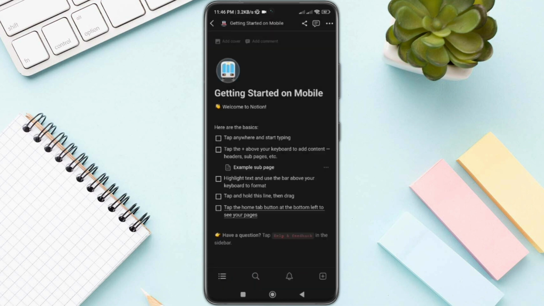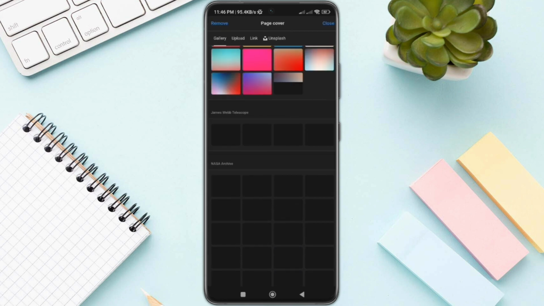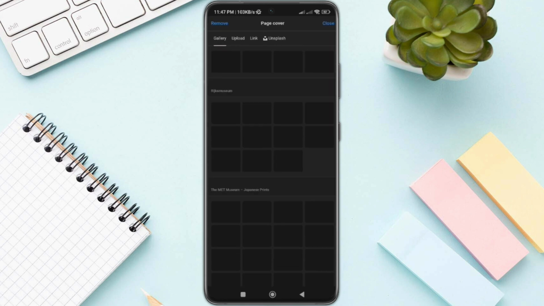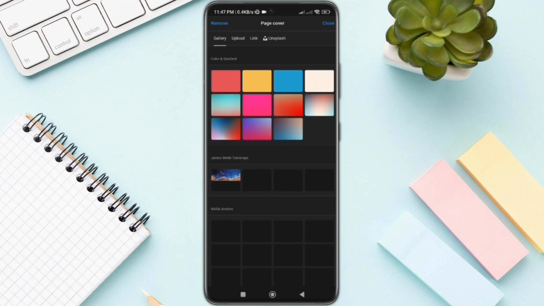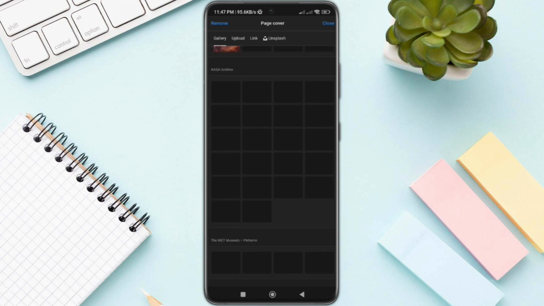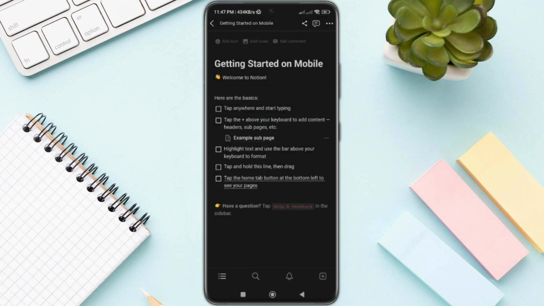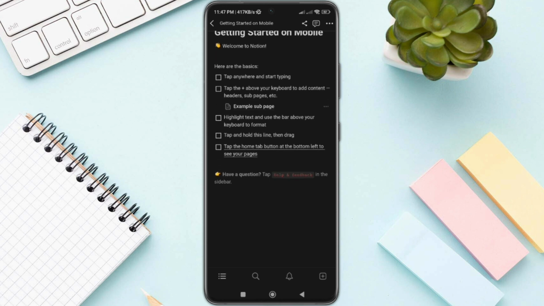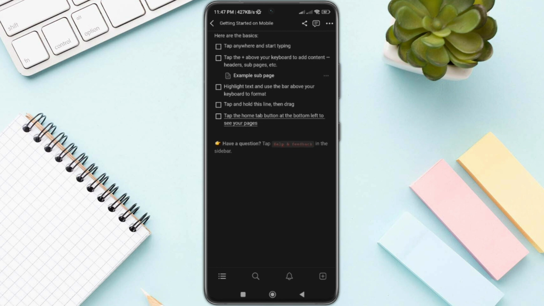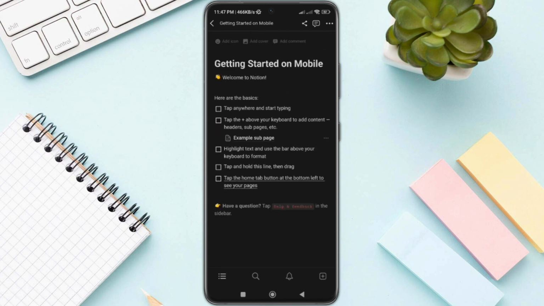Similarly, you can add a cover, which will be randomly generated initially, but can be easily customized by selecting Change Cover and choosing from various styles and images. To remove the cover or icon, simply click on Remove in the top left corner. These features, adding icons, covers, and comments, enable you to personalize each of your projects and pages to suit your preferences. Now, let us dive into editing each page and exploring the various functionalities available.